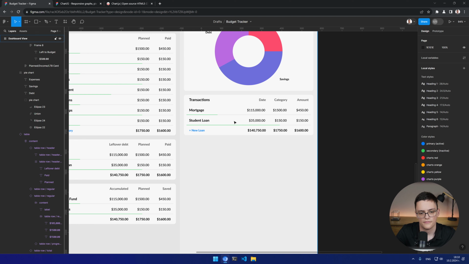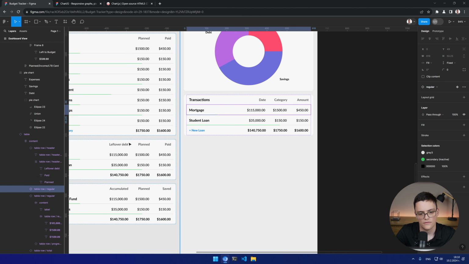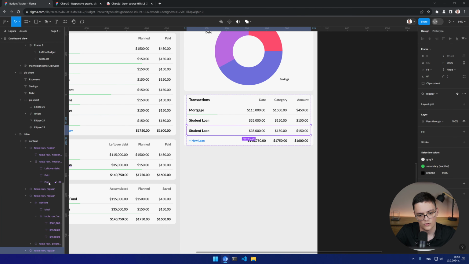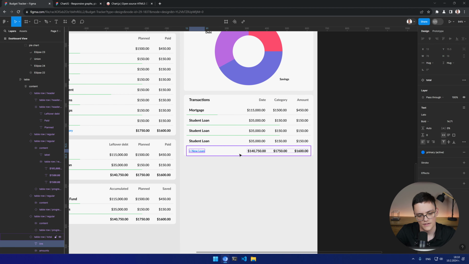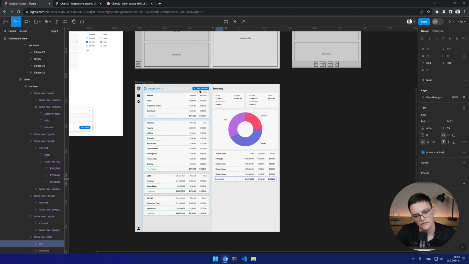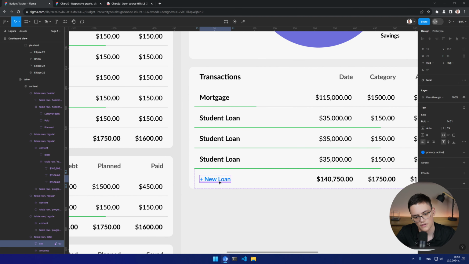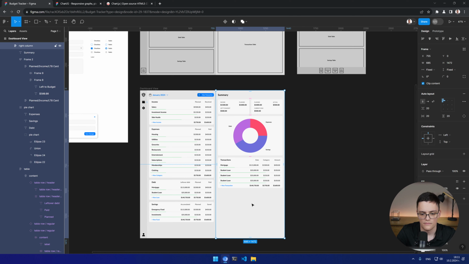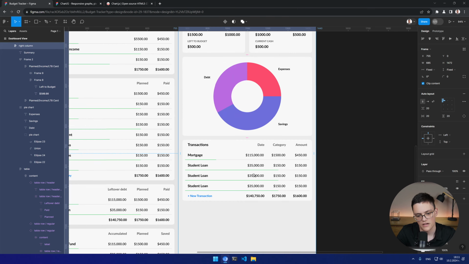And here I'll add a couple of dummy transactions. Let me detach this instance and I'll add more table rows. I'll remove this because here we don't need to have, we already have a new transaction button. In fact, even if a new transaction button here is sort of available, a new transaction button here that's secondary might kind of solve my concern about the transaction button being too far away from the transactions table. So that's okay. Given that this is established as a way to create new rows, I like that.